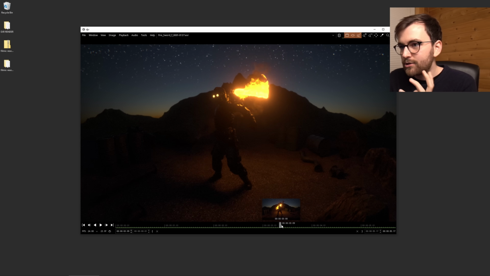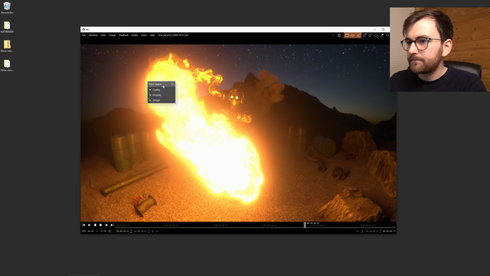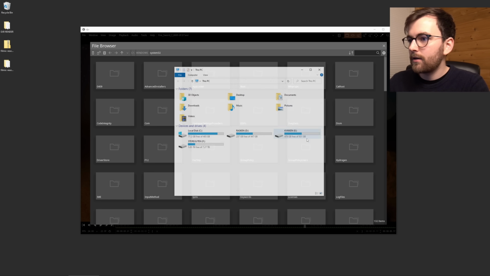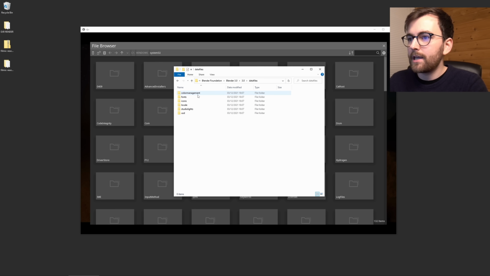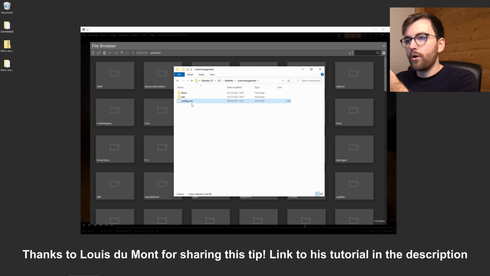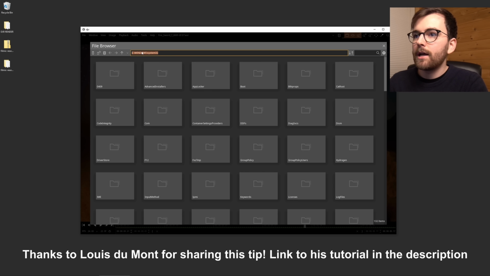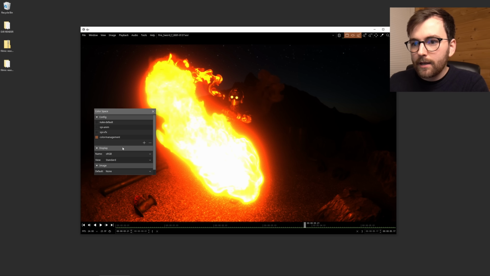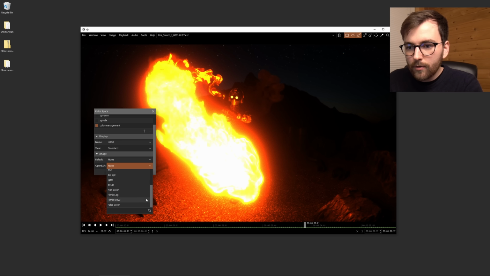The only thing that remains now is to give this amazing software the Filmic View Transform. And you can do this by going Image, Color Space. And if you go to Config, click this plus sign, and on our computer, let's find where Blender is saved. So Program Files, Blender 3.0, Data Files, Color Management, this one, config.ocio. So let's copy just the file path here, and let's paste this. And let's set it to config.ocio. And now let's go to image and add plus, and let's set it to OpenEXR. And now set the OpenEXR to Filmic.